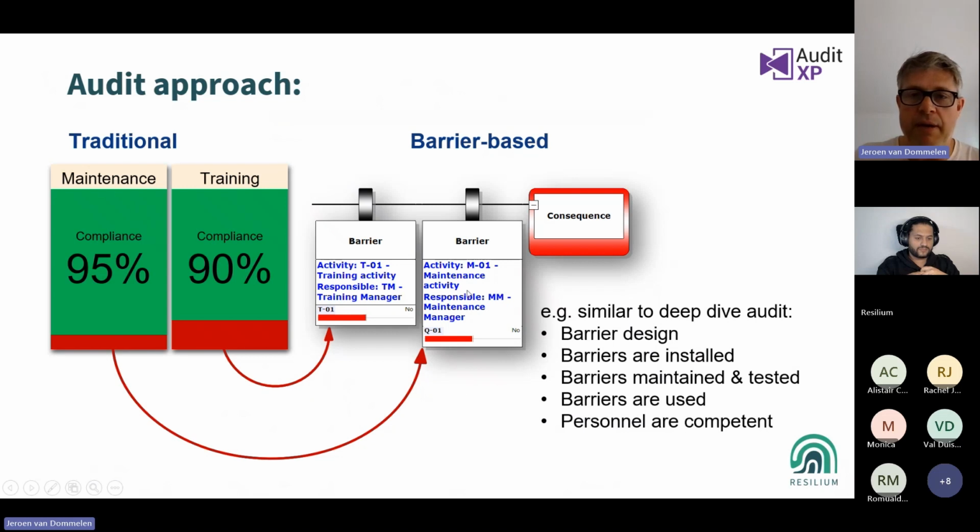And then on the barrier level, we can actually see whether it works or not. Obviously, if we've got a critical barrier and we've got all red answers, that's a no-go, because that might mean that the barrier is not functioning as we thought it would be.